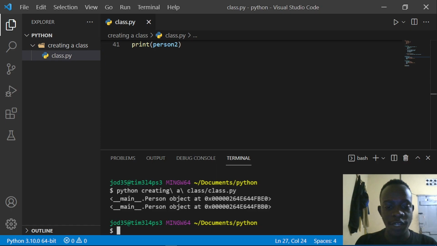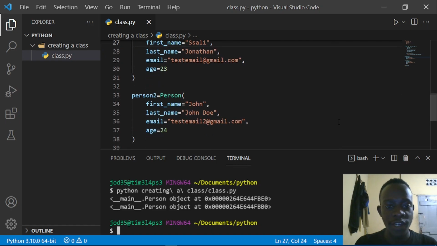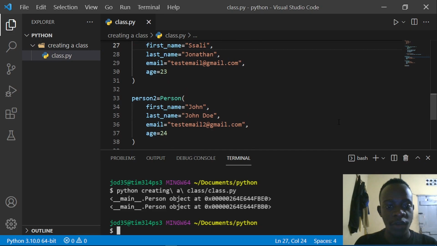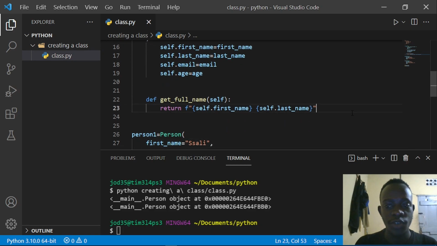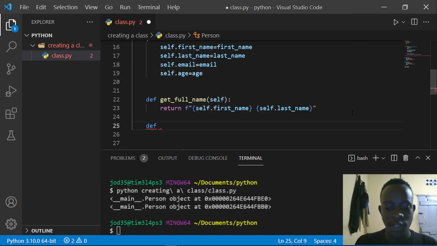So we now see that we have our object. The first thing we've printed is the first person object, and this is its location in memory. And that is the same for the second object we've created. So this actually doesn't give us a lot of information about the object that we've created. It instead returns a version of our object that we don't understand. That means you need some way of returning a string representation of this class. So the first thing we're going to do is come right here. I'm going to create a __repr__ function that's going to return a string representation of this object. So I'll come right here and create a simple __repr__ function.